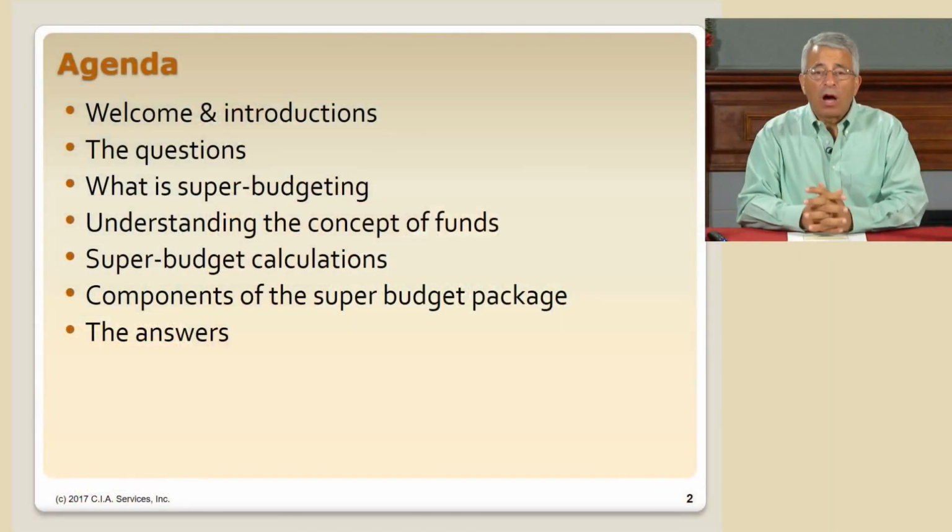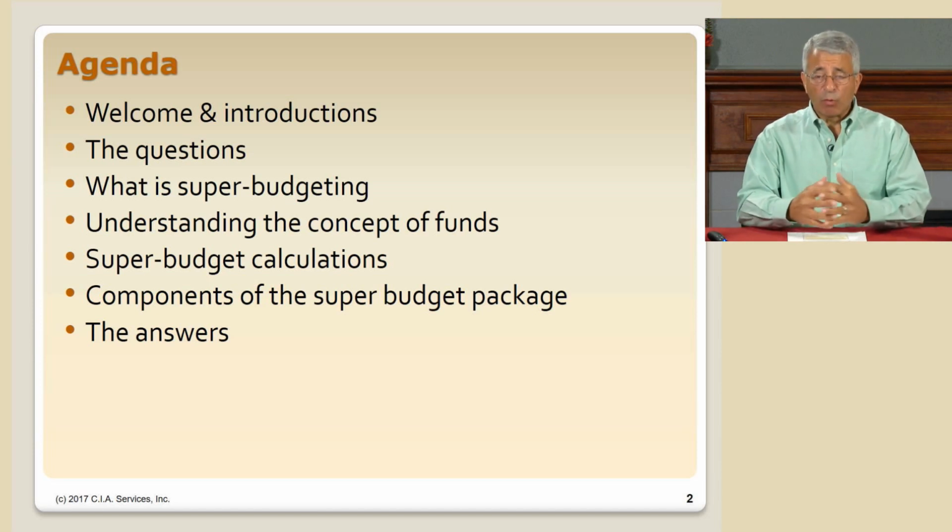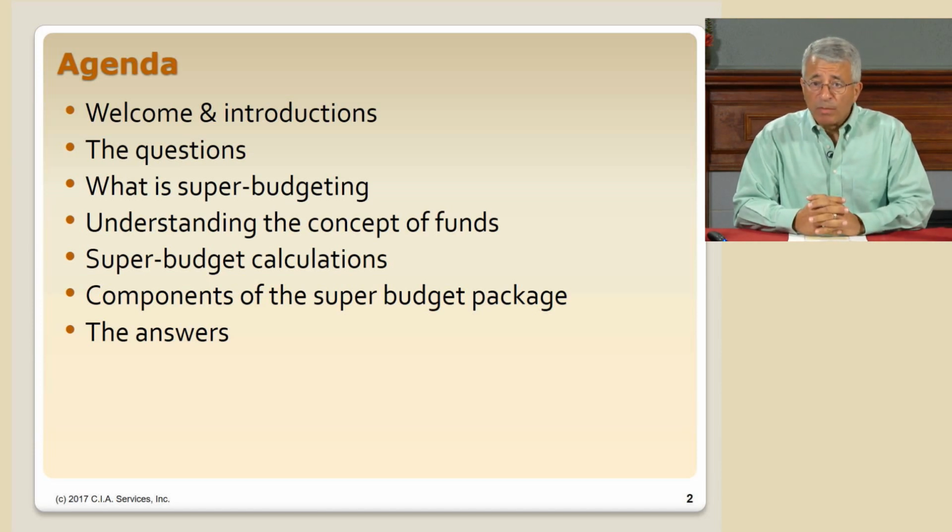Well, let's go ahead and get started. We've got a lot of great things to talk about this evening in this particular seminar. We're in the budget season, and one thing C.I.A. Services does in preparing budgets for all of our communities is we have a really special model that we use, and we refer to it as our super budget. I'll define that in a moment.